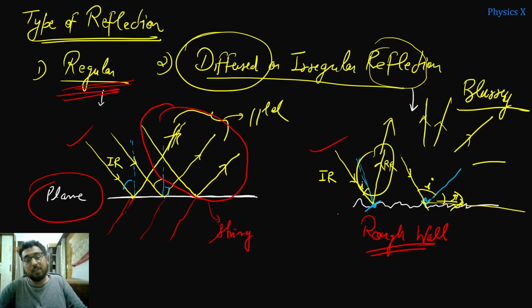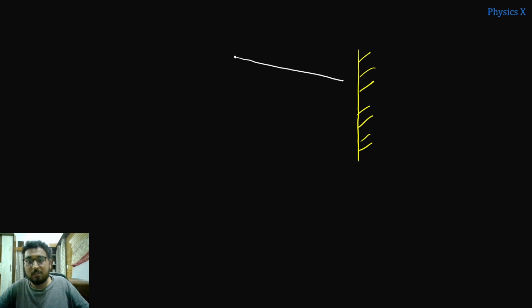Now we need to understand what are object and what is image. So to understand what is an object and what is an image, we must first take a reflecting surface, and that will obviously, I am taking it as a plane mirror. So this is your reflecting side of the mirror. And suppose I am taking an object, I am denoting that object by a point. So this point is your object, and this is your incident ray. This is the incident ray coming from that object. Suppose these two are your incident rays.